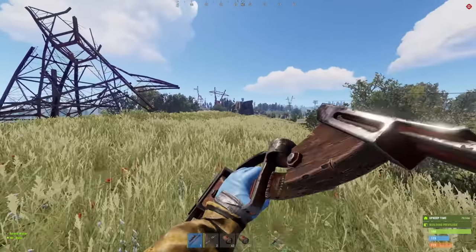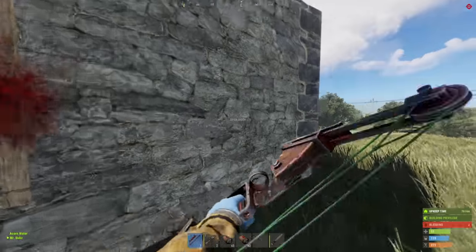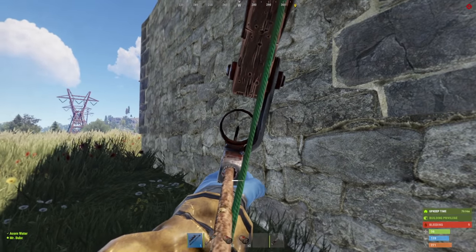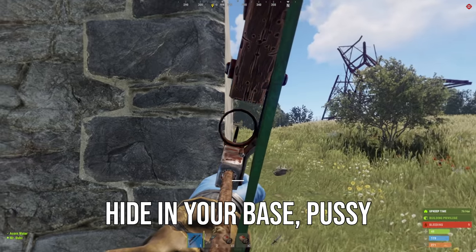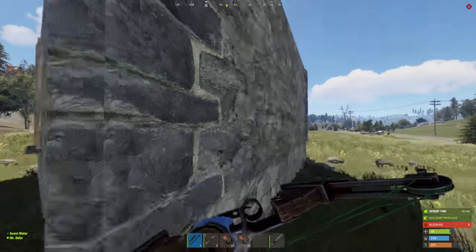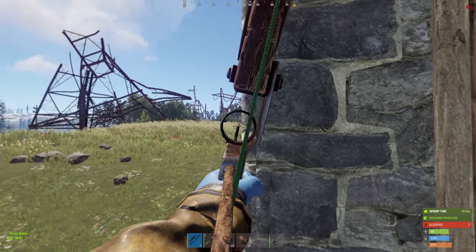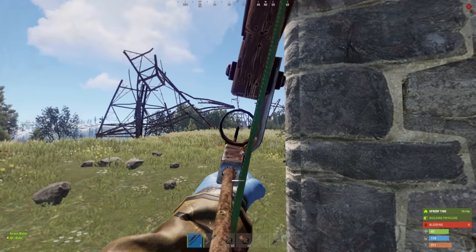There's someone out here with a gun. This guy outside with a gun! Yeah, hide in your base. How do I use this bandage? You need to put it in your hotbar. Oh!